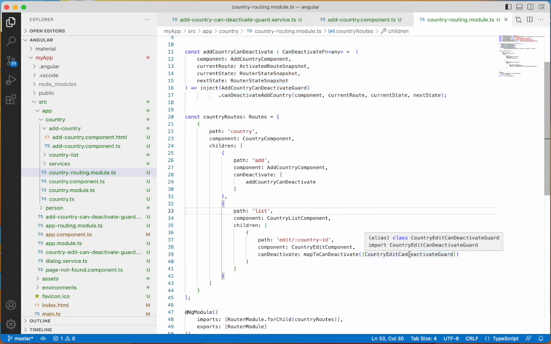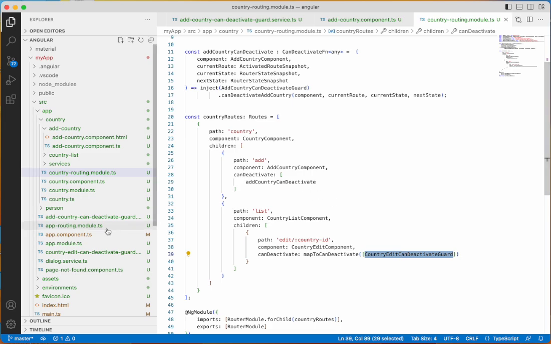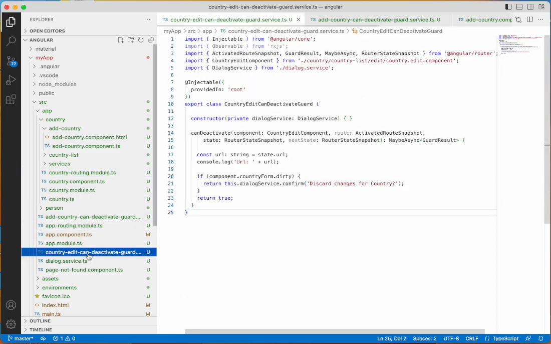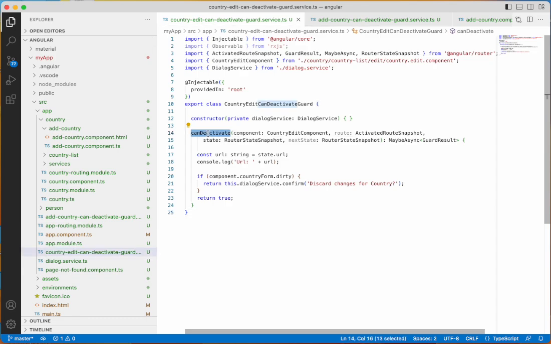We can directly pass our injectable service, but the requirement is that if I'm using mapToCanDeactivate, our injectable service must have the method name canDeactivate. This method name must be canDeactivate.